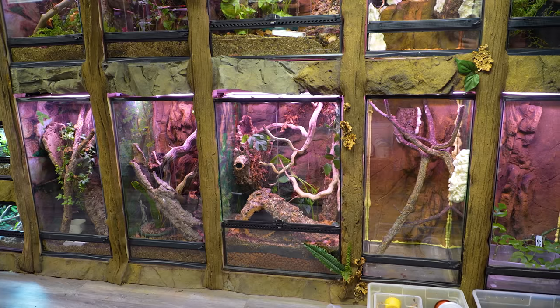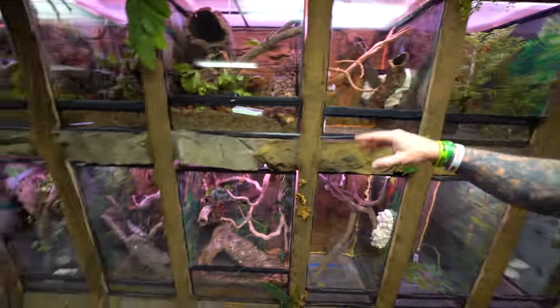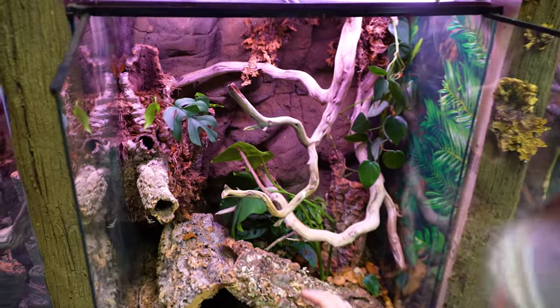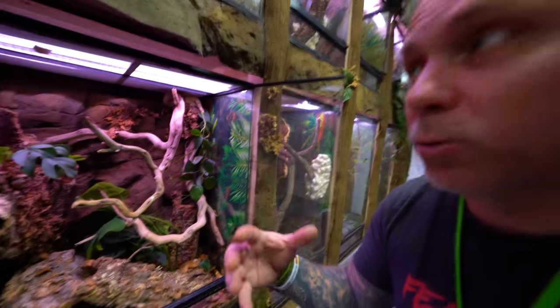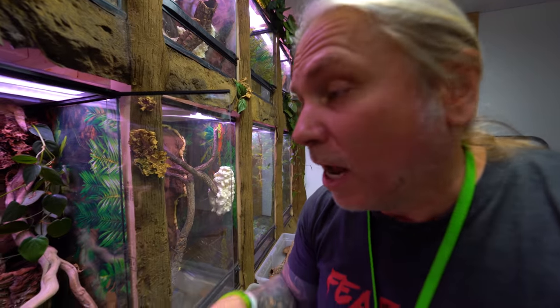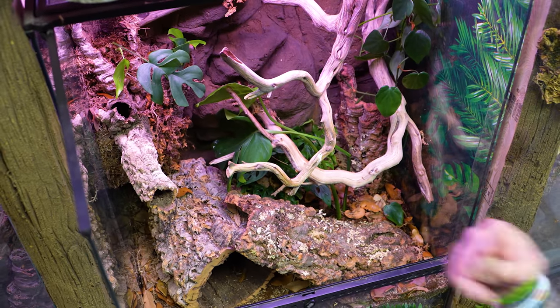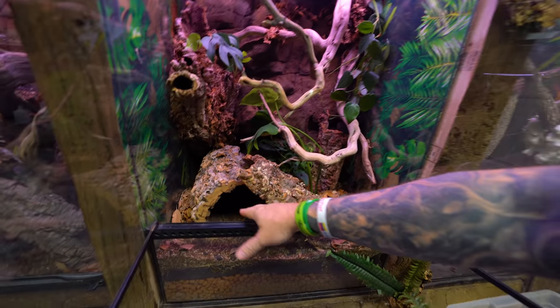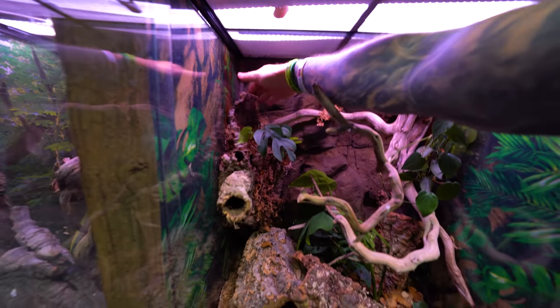Jessica is done with all the work she had to do to get this enclosure ready — let's go check it out. The New Caledonia room has come together really well. This wall is almost done with just a few more cages. This is actually the enclosure that Big Bertha is going to go into, which is absolutely incredible. The male is already in here somewhere — oh, here he is, right up top. Absolute gorgeous animal — he's kind of wedged up here so I won't take him down. What we've been doing is putting Big Bertha in an enclosure right next to it so they can see each other. Give them about a week to acclimate, then we'll actually introduce them together. This enclosure looks great, and with the temperatures and everything else, I think we're going to have baby leachies later this year.